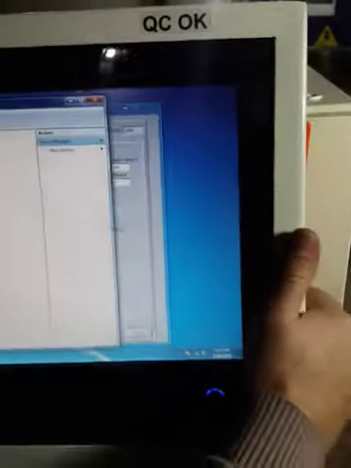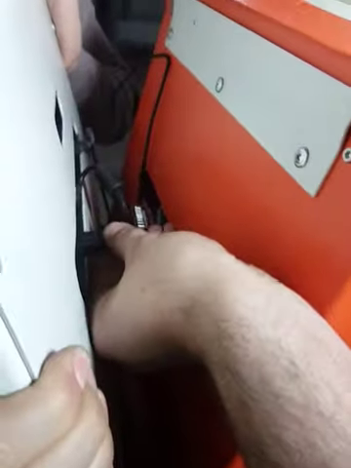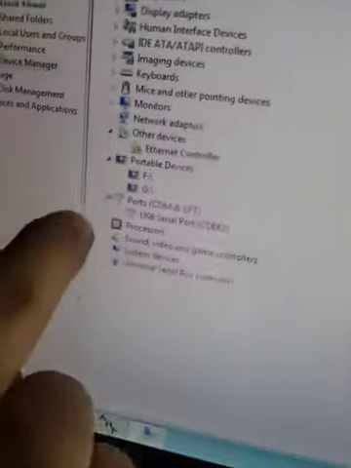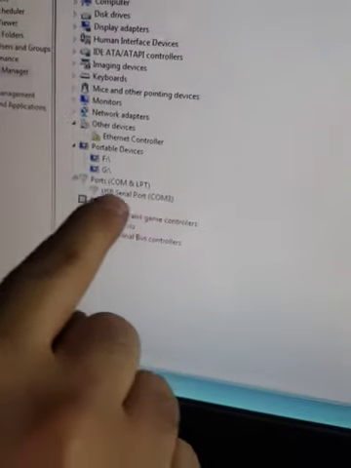And if you connect it again, you will see the COM port here, the virtual USB serial port.